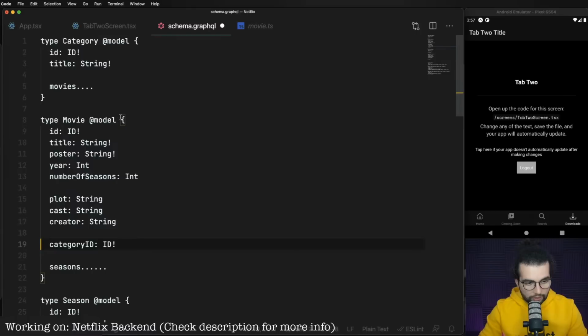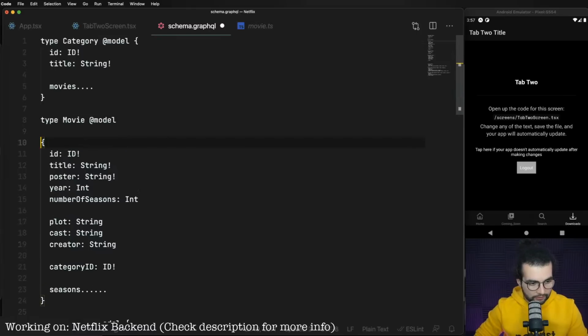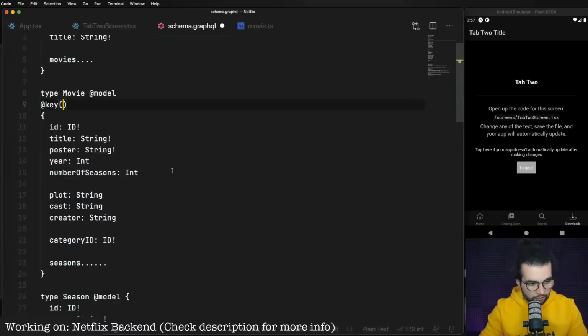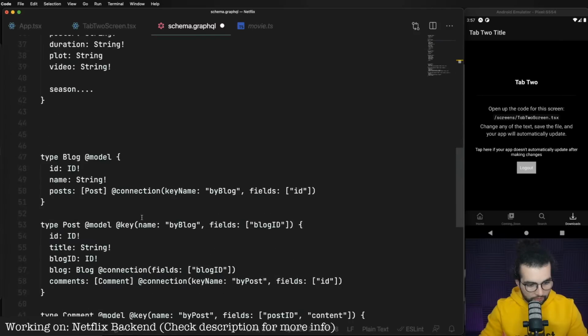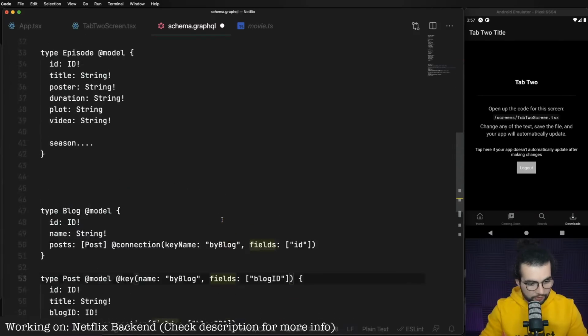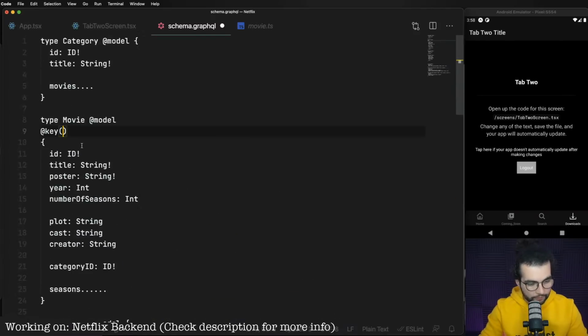Then the movie will have a key. Let's define the key here. Let's take the name and fields. The name of a key will be by category, and the fields will be the category ID.